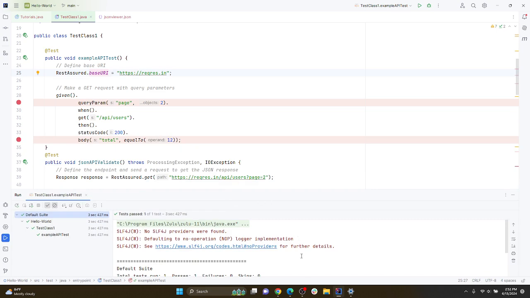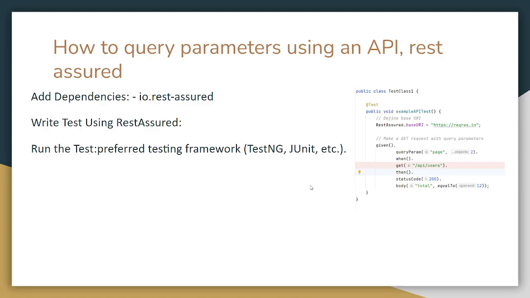Okay. Now let's go back to executor test class using preferred testing framework. Let's say testng or JUnit. REST assured will handle the HTTP request responses, and you can assert on the results. Okay, so make sure that REST assured documentation, you can just go through that and you can just verify these syntaxes. Okay.